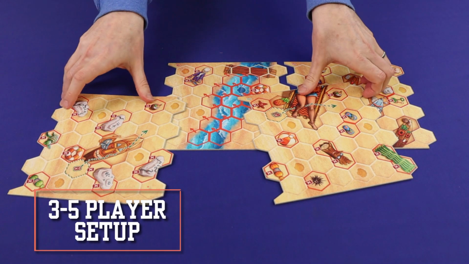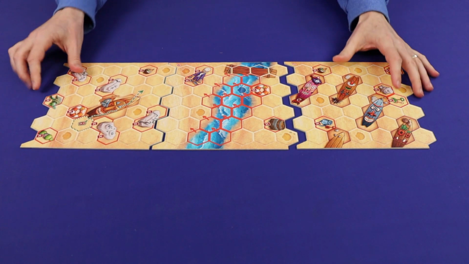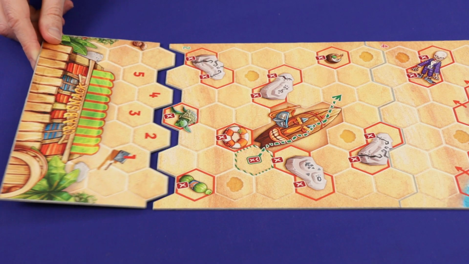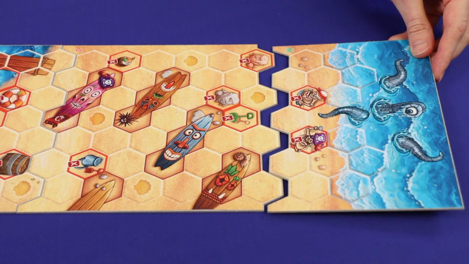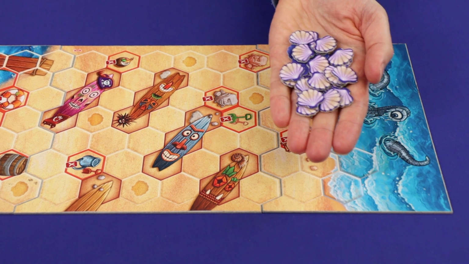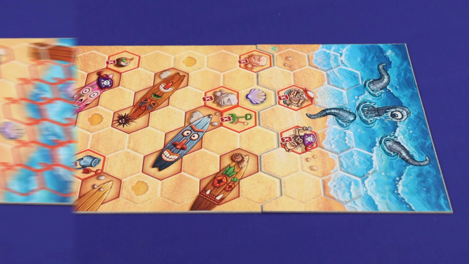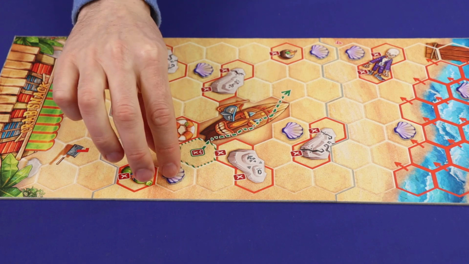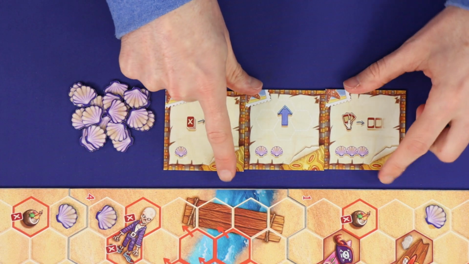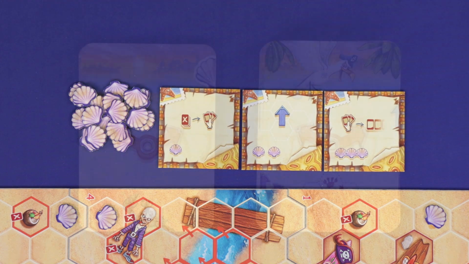To set up for the standard 3 to 5 player game, take any 3 of the map boards, laying them out into a beach track, with the restaurant starting tile at the front, and the ocean at the end. Make a general supply of shell tokens, which is the main currency in the game, and place one shell onto each of these shell icons on the board. Randomly choose any 3 sides of these tiles and lay them face up near the board. These are the shell actions.